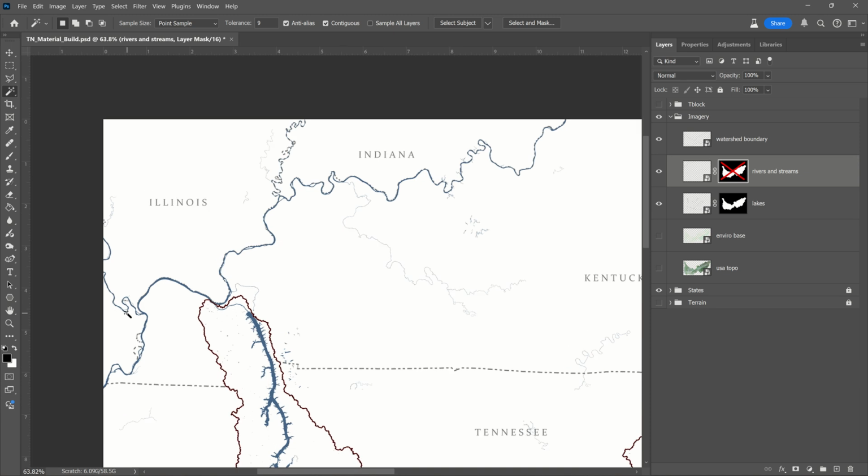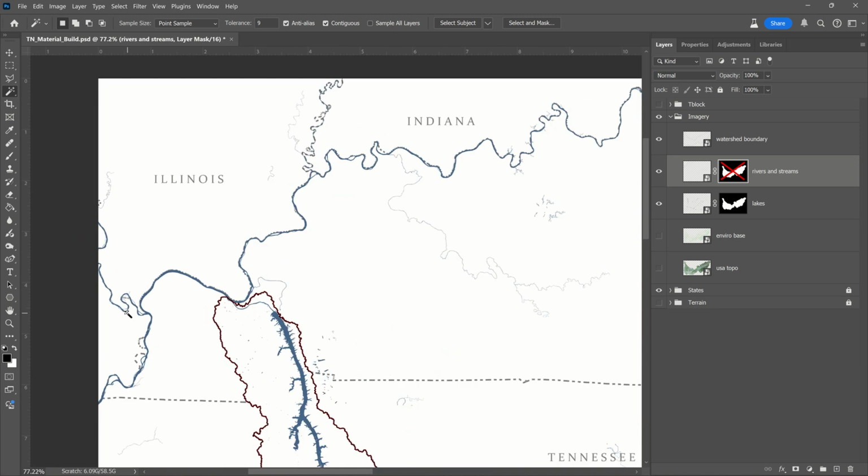So that's going to be easy for me to work with. Because what I need to do now, right click, we're going to enable the mask. And now I can paint with white here, and that is going to reveal what we're hiding with the mask.